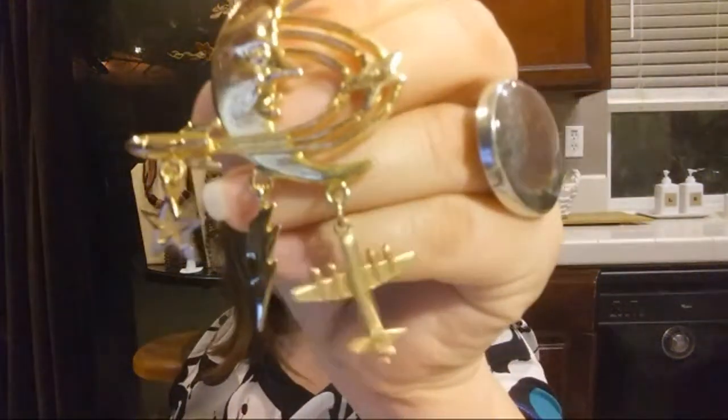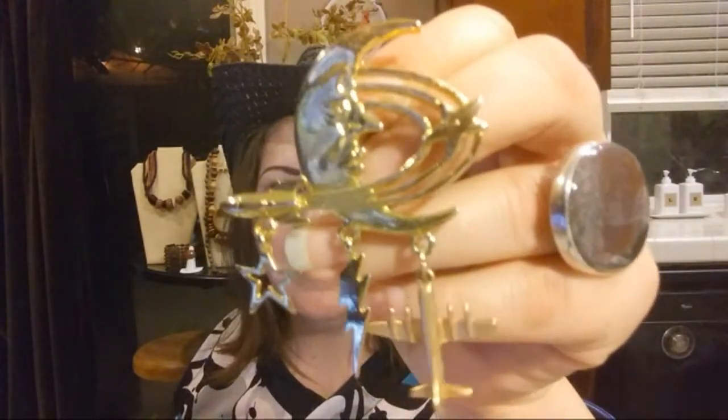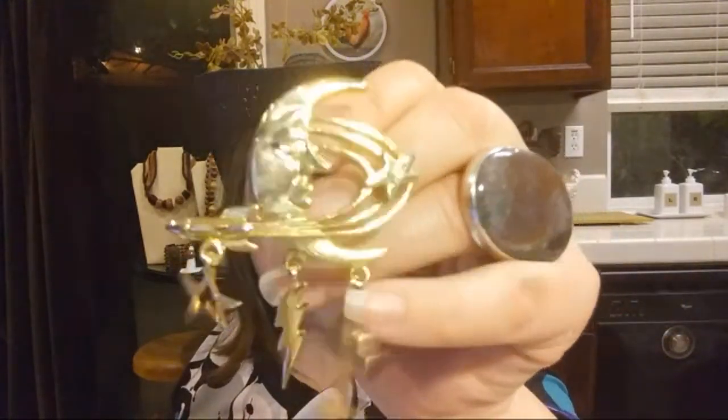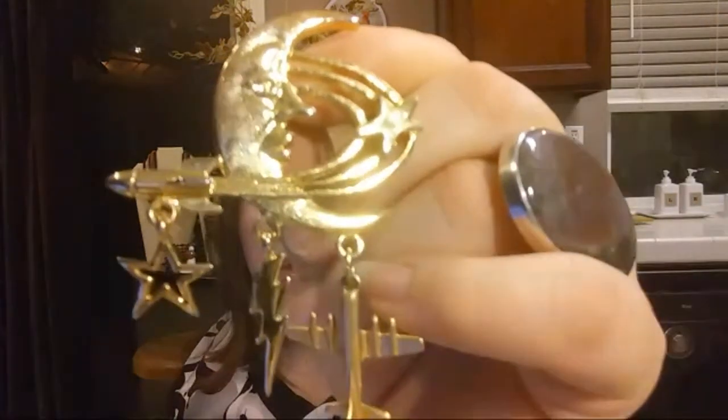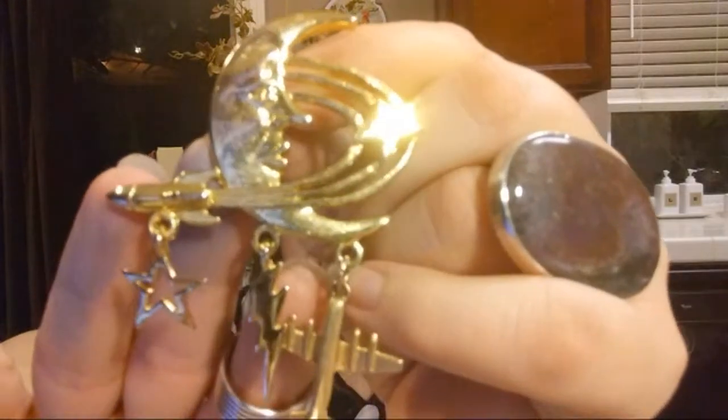Okay, let's see. Hold on, let me see what else. Oh. That's pretty. Oh, I'm gonna show you guys this brooch. It's a vintage brooch. It's the crescent moon with a space shuttle going around. He might be asleep, huh? And it's got the articulated airplane, lightning strike and star. And then here is the space shuttle that's going around the moon, right here. Oh, that's gonna fall.